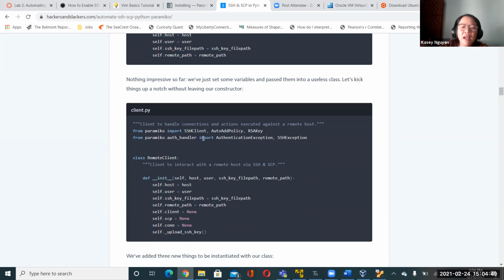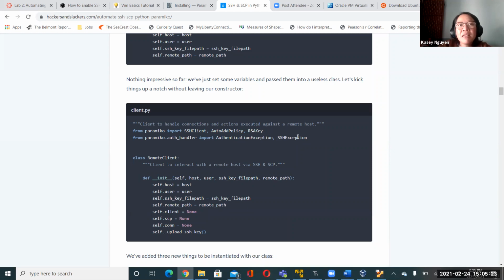So here's the client script. See how you have the auto add policy and the RSA key. These are the methods that were already built into Paramiko. And what this will do is add to the rules, and also this is going to pull the RSA key. This is going to catch the exception for authentication and also SSH exception.